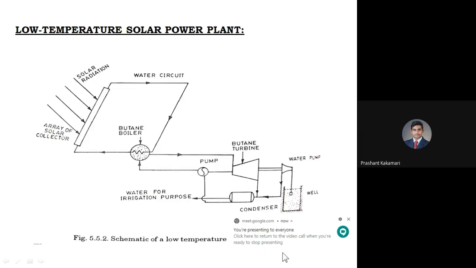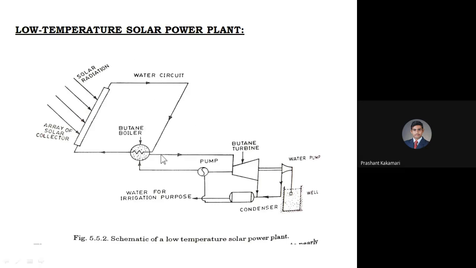So in this application, you can observe a normal flat plate collector is connected to the power plant. From the flat plate collector, we are going to increase the temperature maximum up to 100 degrees centigrade. So within 100 degrees centigrade, whichever fluid is able to evaporate, or can create high pressure vapors, such liquids or materials can be used in the flat plate collector as a working fluid.